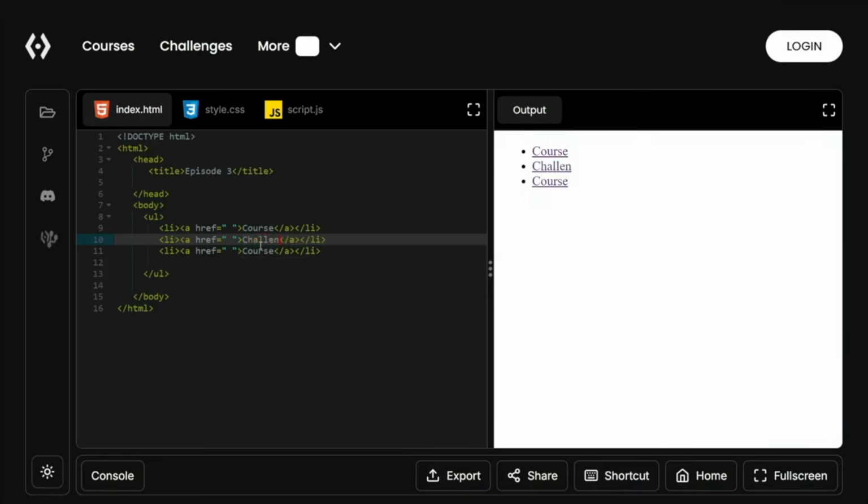If I give challenges here, and let's say the last one is more. The only difference is that this is only HTML, so it looks kind of bad or unattractive because we haven't added any styling yet. Once we start using CSS, it will probably look more like this. You can change it or style it however you want. But for now, just understand list is normally used to make navbars or obviously to list things in a website.